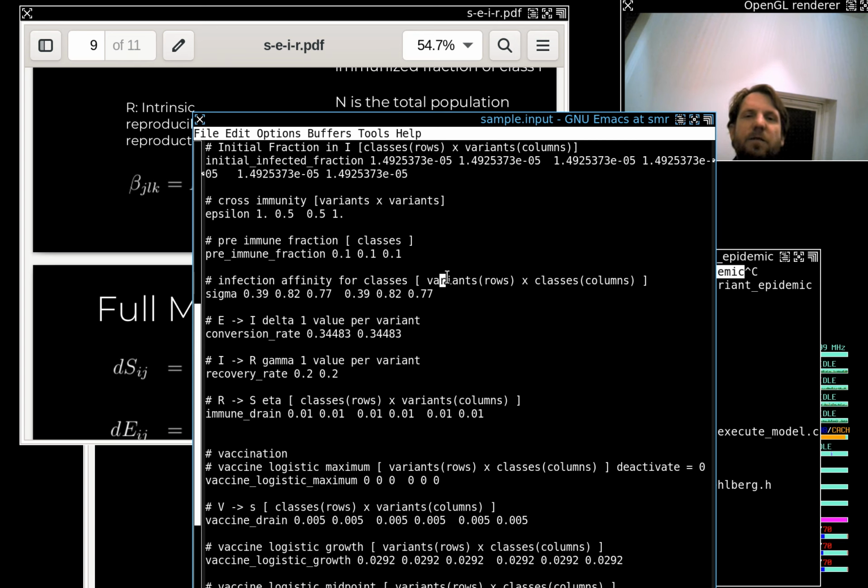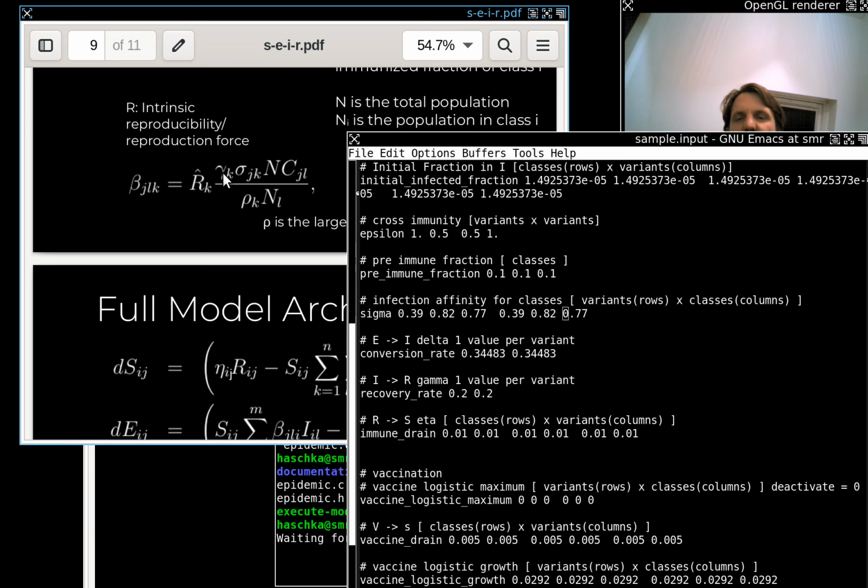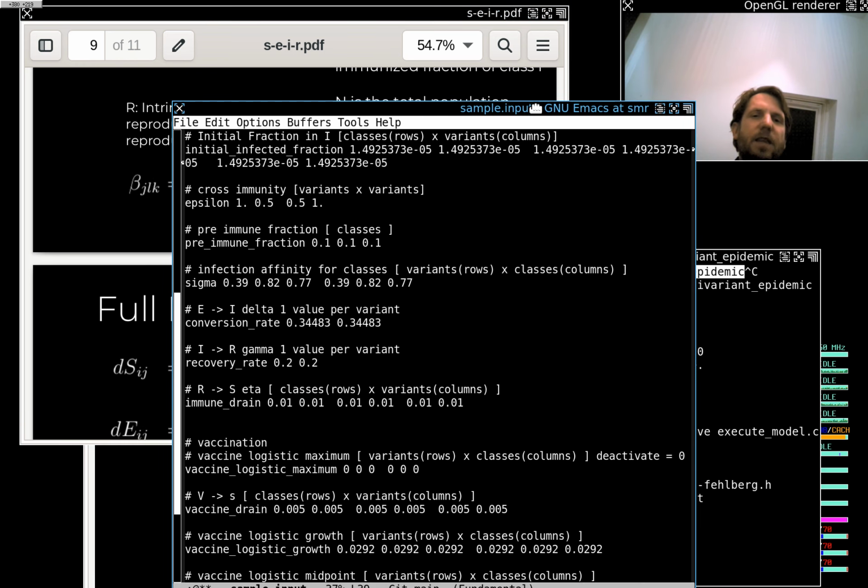So the matrix is variants in rows: for the first variant, class 1, class 2, class 3, second variant class 1, and so on. It modulates this R. So the R basically becomes the sigma jump for each class, no? That's the way it works.